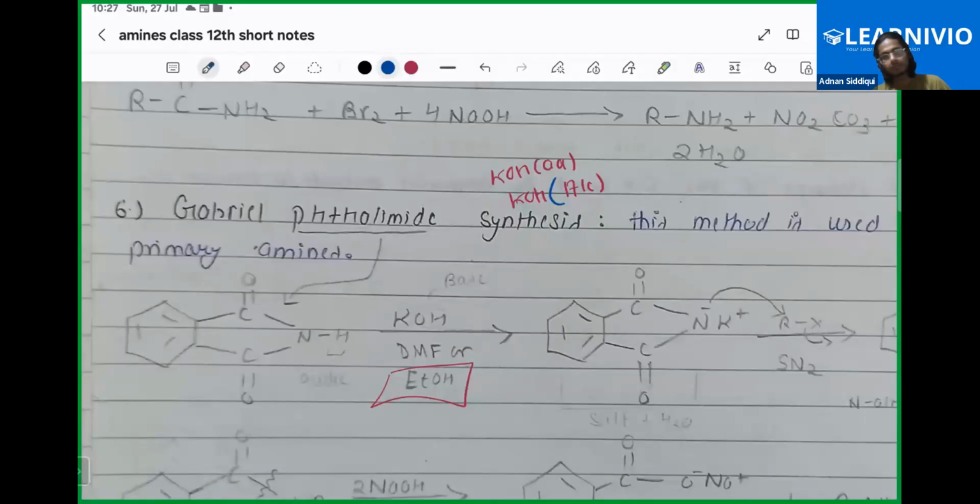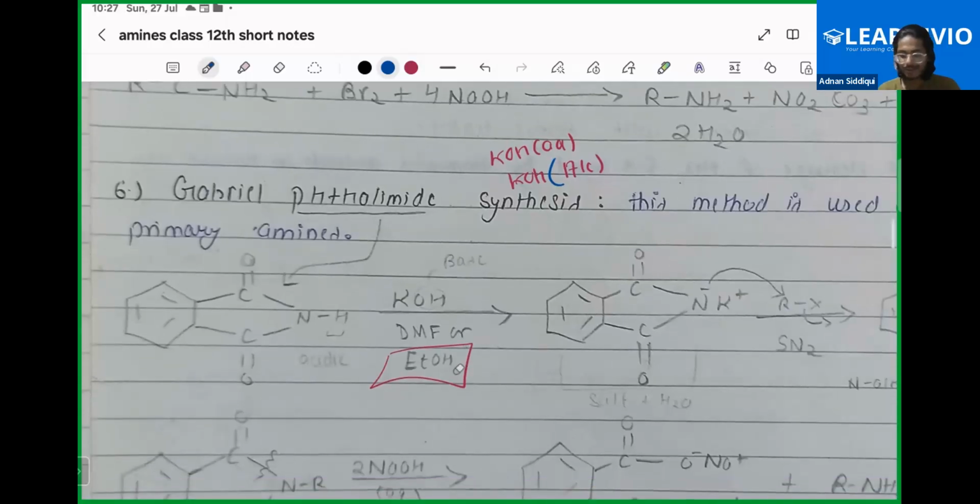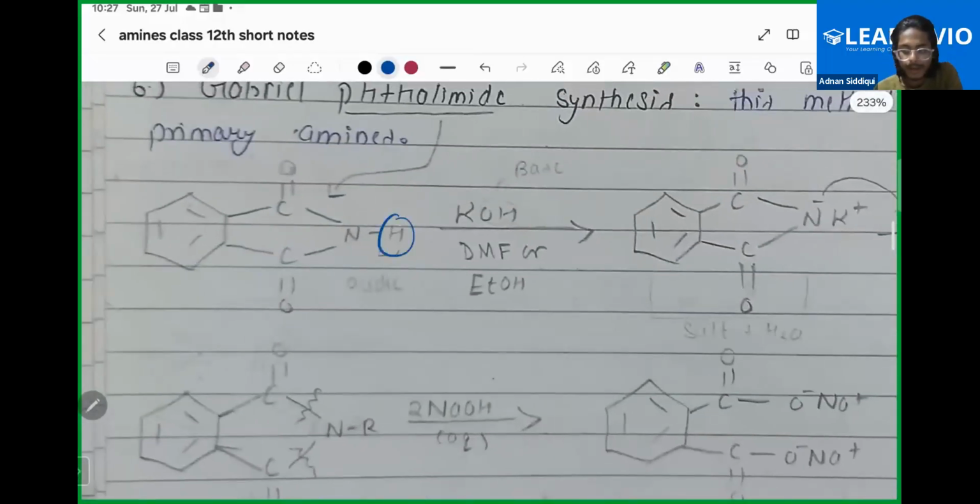Alcoholic KOH is going to act as nucleophile and aqueous KOH is going to act as base. Come on, it is written over here. We are using ethanol now, and I have mentioned base. So alcoholic KOH is considered as base, but aqueous as nucleophile. Please remember this. I have written this statement so many times in the previous notes. So if we have an acidic hydrogen and if we are reacting it with a base, what is going to happen?